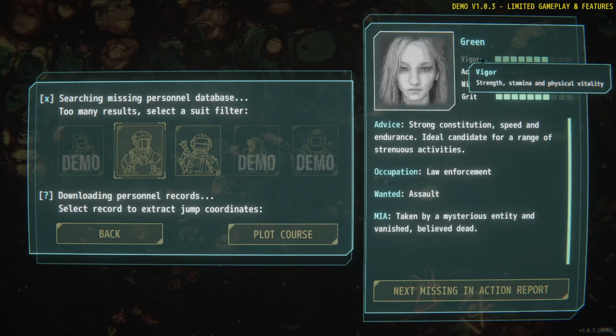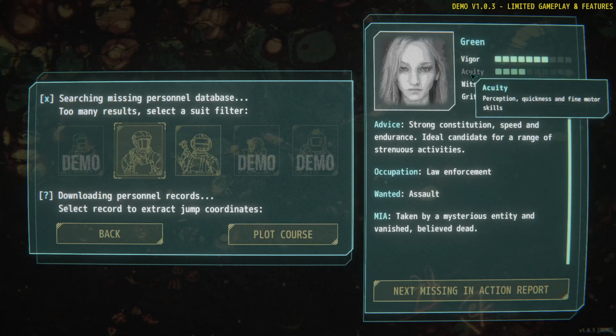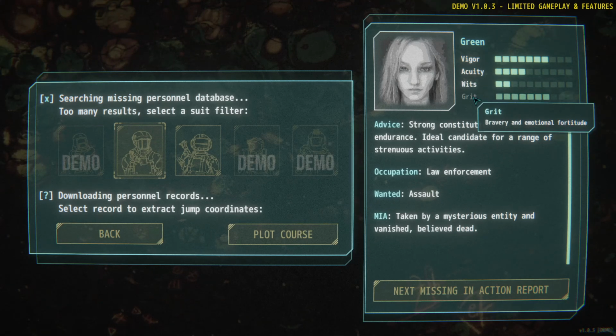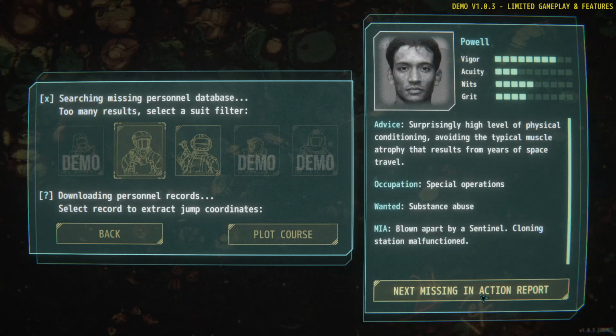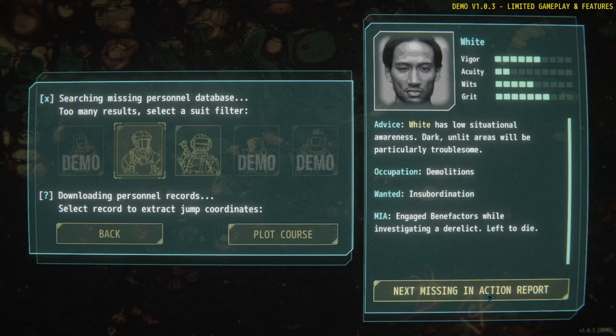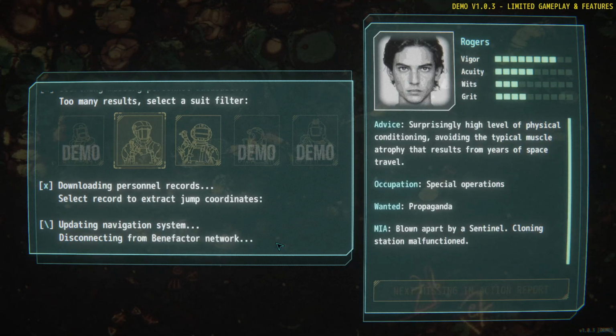We got vigor, that influences strength, stamina, and physical vitality. Acuity: perception, quickness, and fine motor. Wits: cognitive skills and intelligence. And grit: bravery and emotional fortitude. Okay. These are people that... Next person. We are going to look for those people.